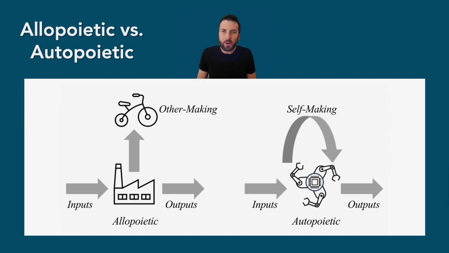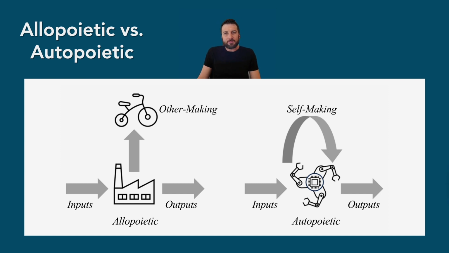Now, this contrasts the autopoietic system. This diagram shows a hypothetical 3D printer, which has arms going all the ways and also a computer chip on the actual 3D printer. And this is a hypothetical living 3D printer and computer that can make all the components of itself. I'll just say now that, right now, the only autopoietic systems that we know in science is life. Most of our 3D printers now and other things don't have all the aspects of life, but this is a hypothetical one just to simplify it.